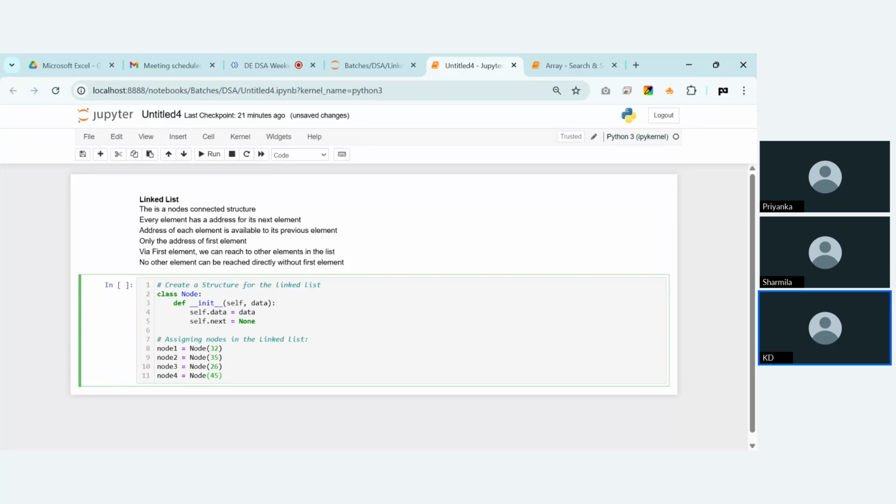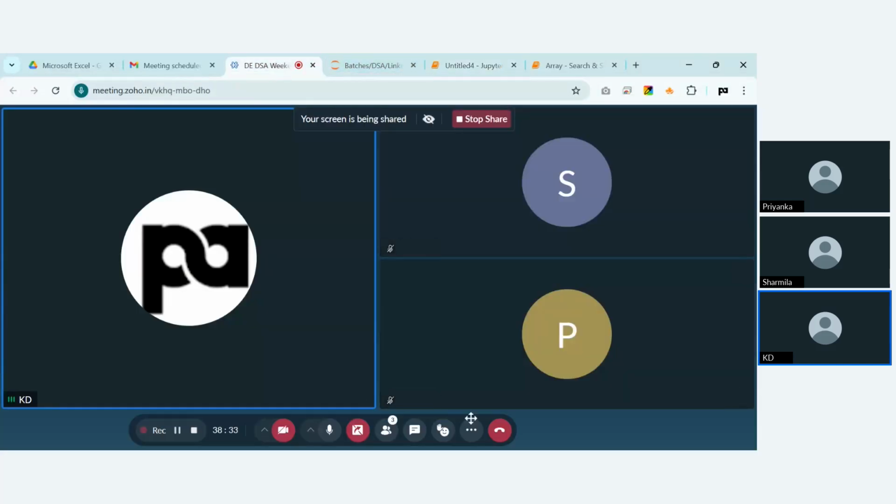Now I have created these four nodes. What are these four nodes representing? These four nodes are representing four different objects of this class. Node 1, node 2, node 3, node 4 have become four independent objects of class Node.